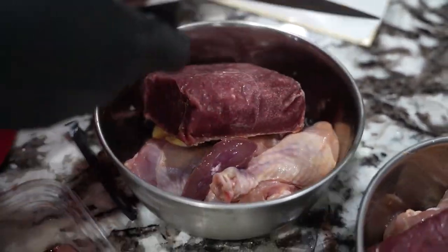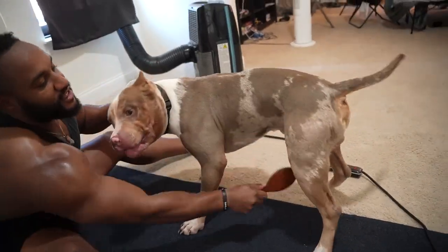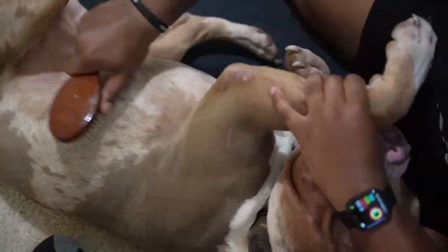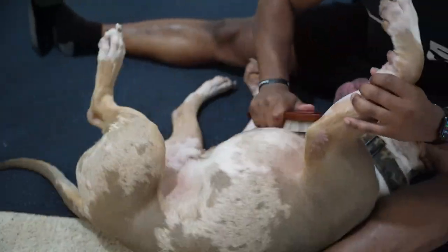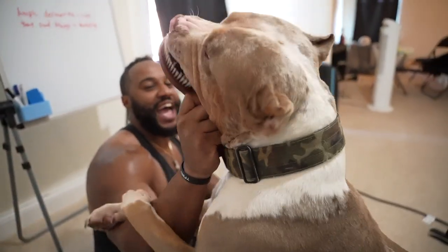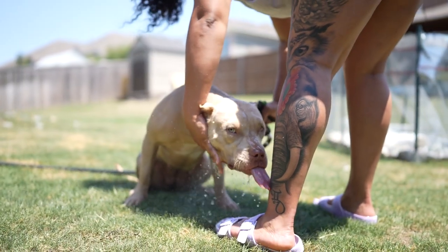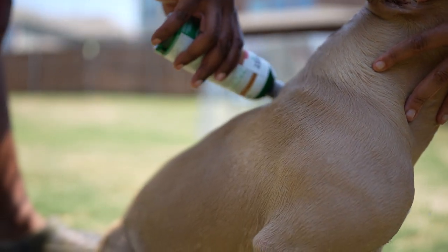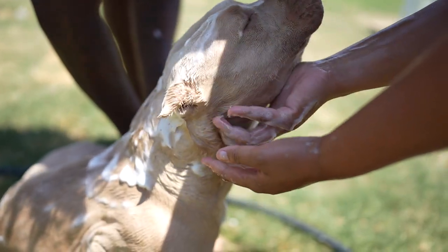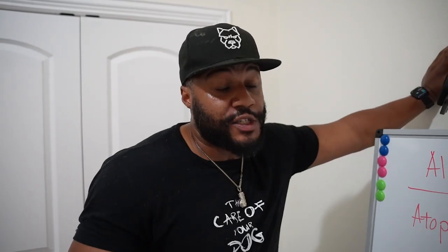Then you turn around — after you take the temperature and realize it really is skin related — it could be as simple as this: you might need to brush your dog three times a week just to keep his skin clean from the dander and all the stuff that they do. Our dogs are outdoors, in dirt, doing all kinds of stuff, so we've got to tend to them a little bit more. Just brush them down, make sure that they're good. Definitely start bathing them at least twice a month. I really don't do a lot of heavy baths because they're not stinky dogs, but that's also due to good food, in my opinion and experience.